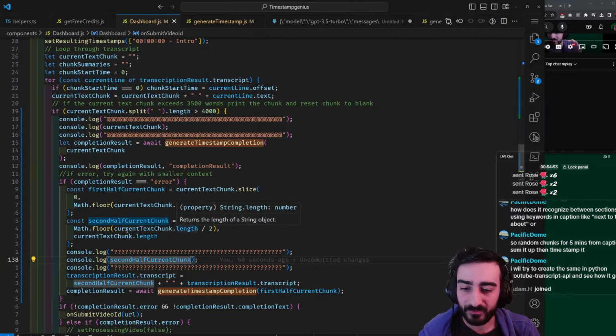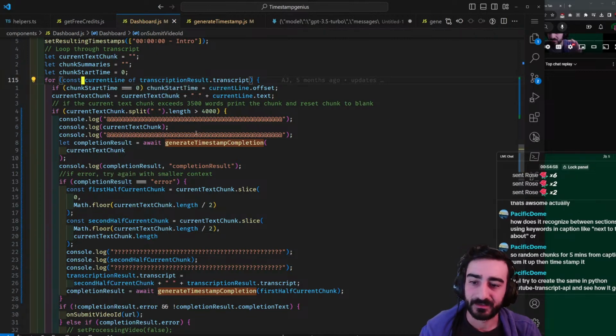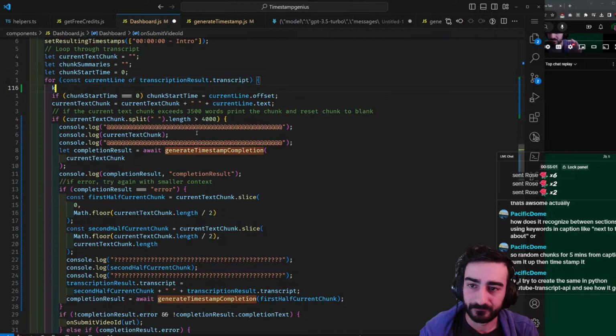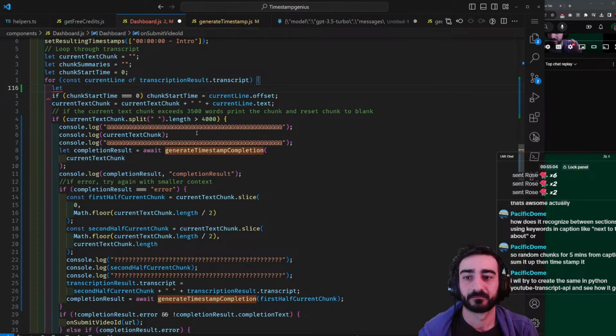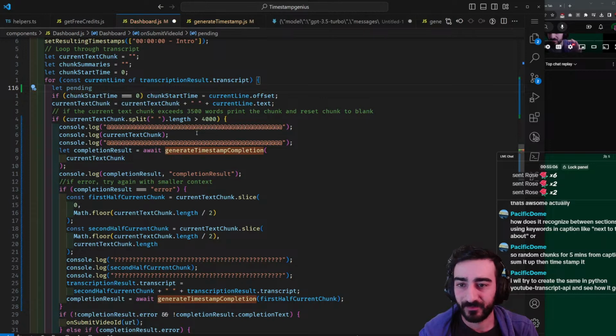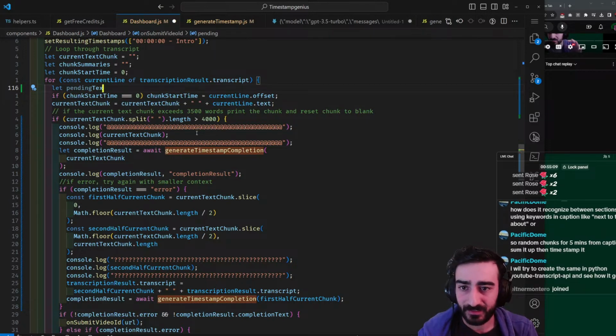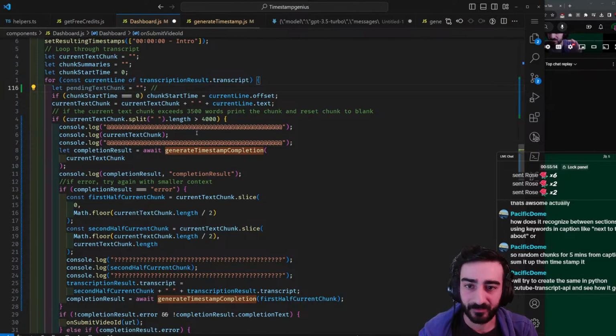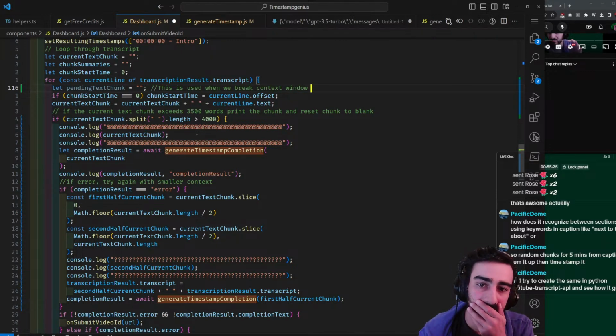The way we do that is we initialize a variable, we'll call it pending text chunk, to blank, and we'll add a comment here like, this is used when we break context window on previous run.